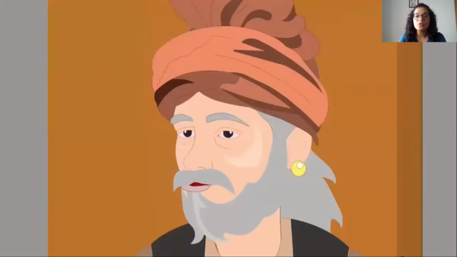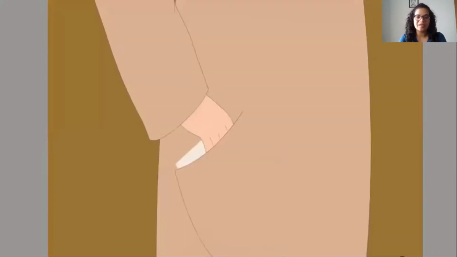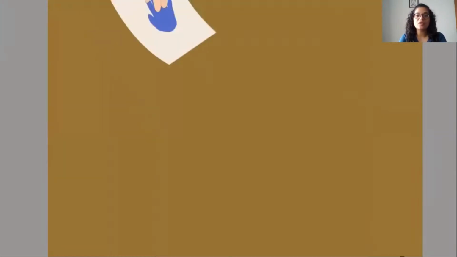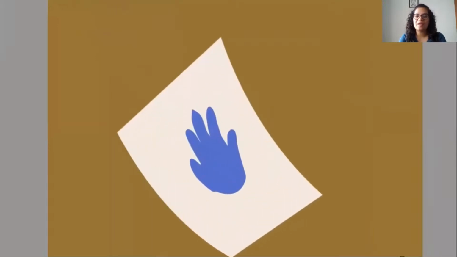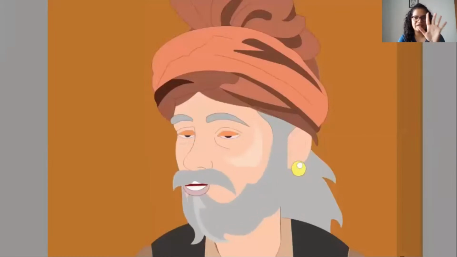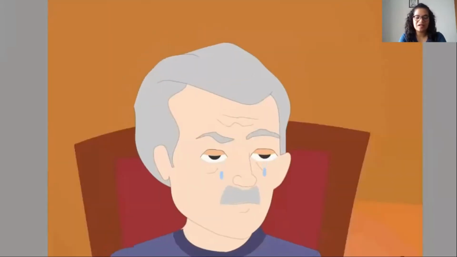And he said, no, you don't understand. I see my daughter in Minnie. I am a father too. I come to this place every year to sell, to earn money. And then he removed a dirty paper, which had ink stains and a handprint on it. He said, this is the handprint of my daughter. This stays close to me forever. So your daughter just reminds me of my daughter.